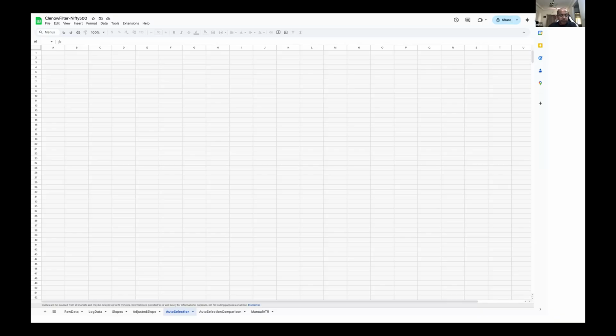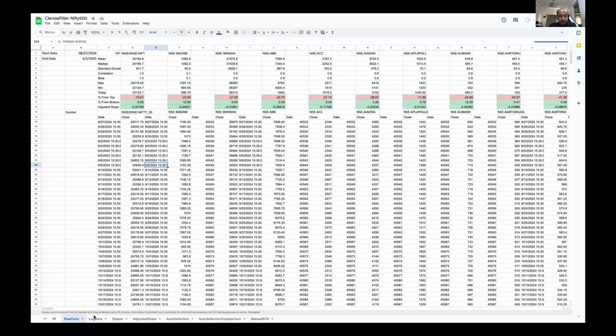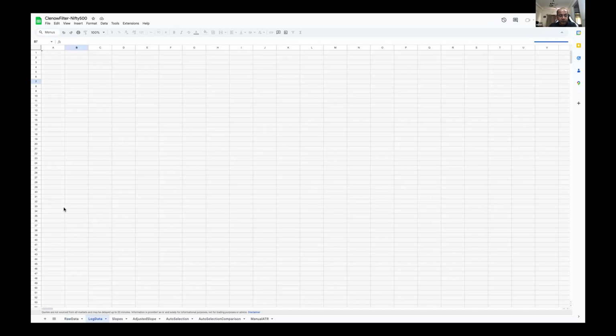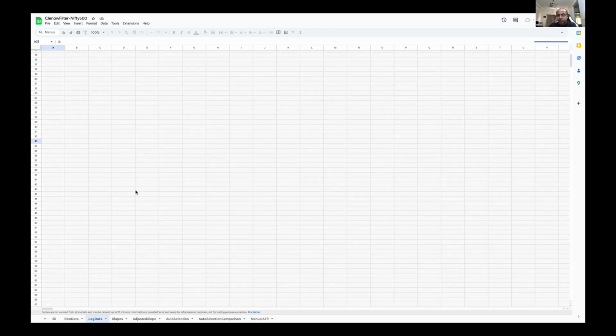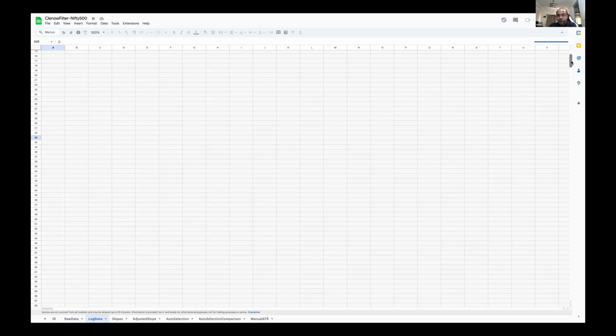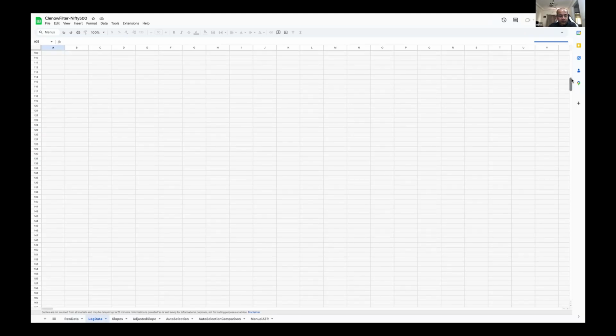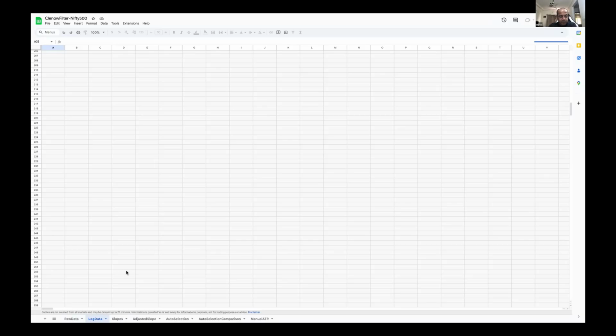Give me 1 second. Okay. So here, all this data has come up. Then there's this sheet on log data. Come on. Okay. While it's showing as blank, I think the data would be somewhere below. No, it's still not there. Okay. So basically, let's see. Is the slope coming up?